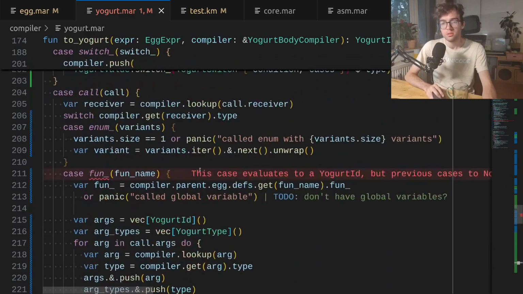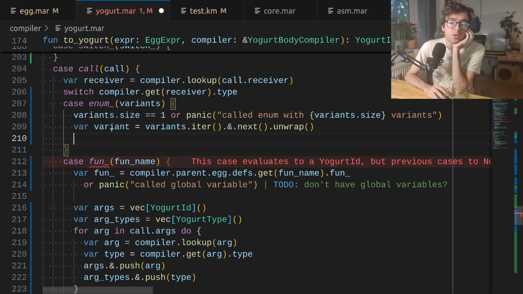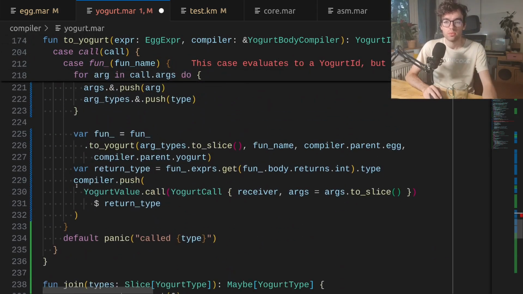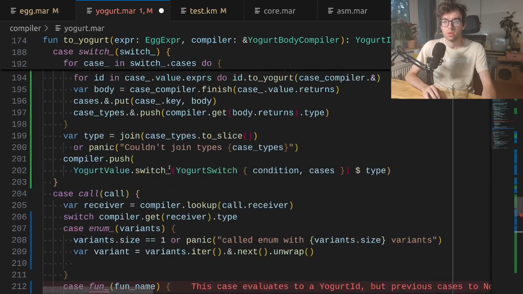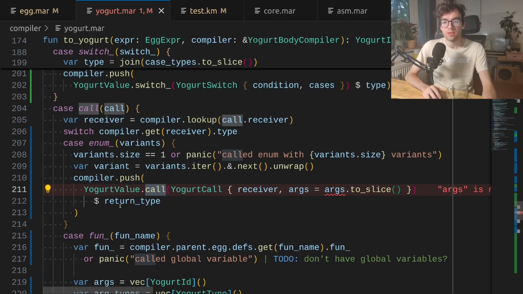Right, and in here, this is not complete because this evaluates to a variant. This should add something, like emit some expression. The type of that is the new type of that. Yeah, this is just the map entry.